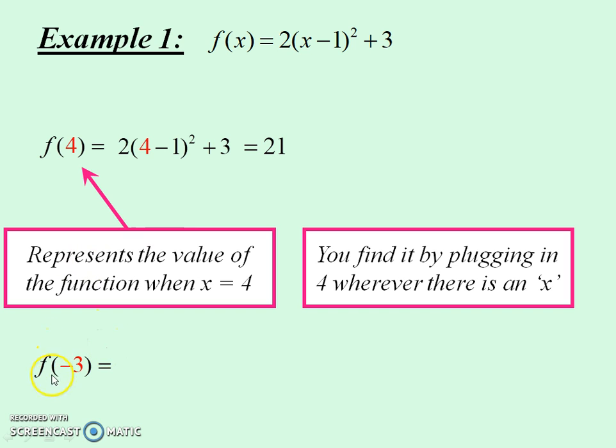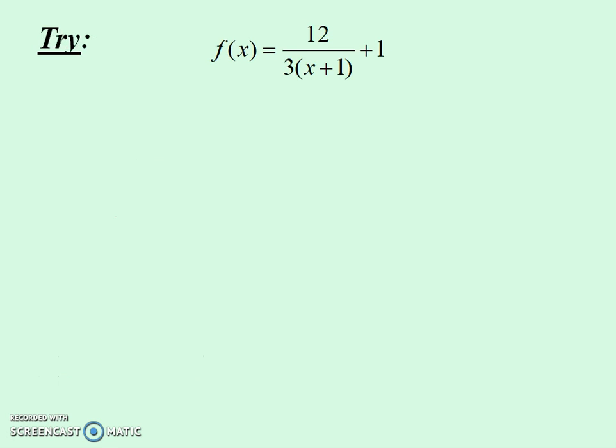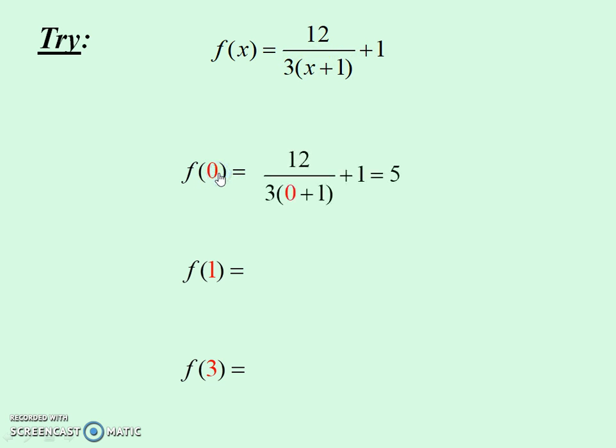I can do the same thing when x is -3 or any value. I would plug in -3 as an x and evaluate the function. And this one works out to be 35. That's true for any function as well. These are a couple of tests. I'll just pick one of them. Let's say 0. F of 0 means that I would replace the x value with 0 and do 0 plus 1, just 1. 3 times 1 is 3. 12 divided by 3 is 4. And 4 plus 1 is 5. So f of 0, when this is the function, is equal to 5.